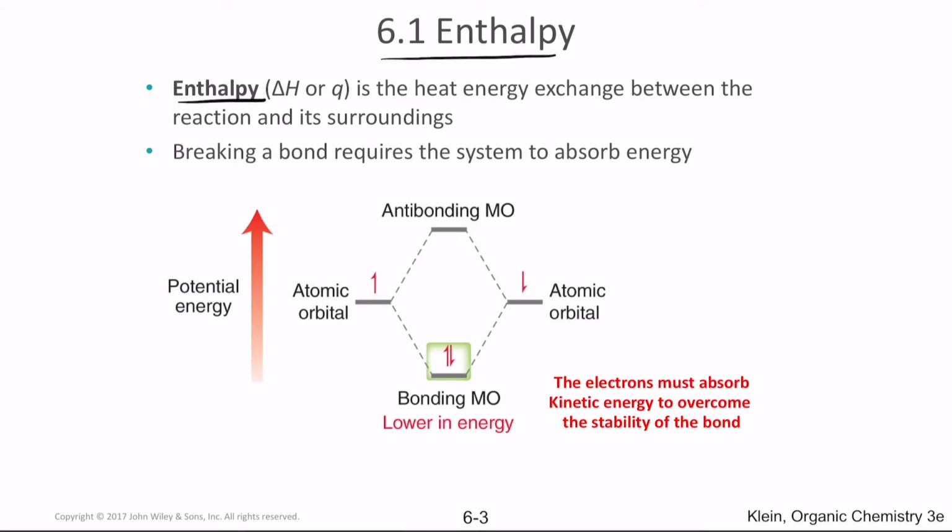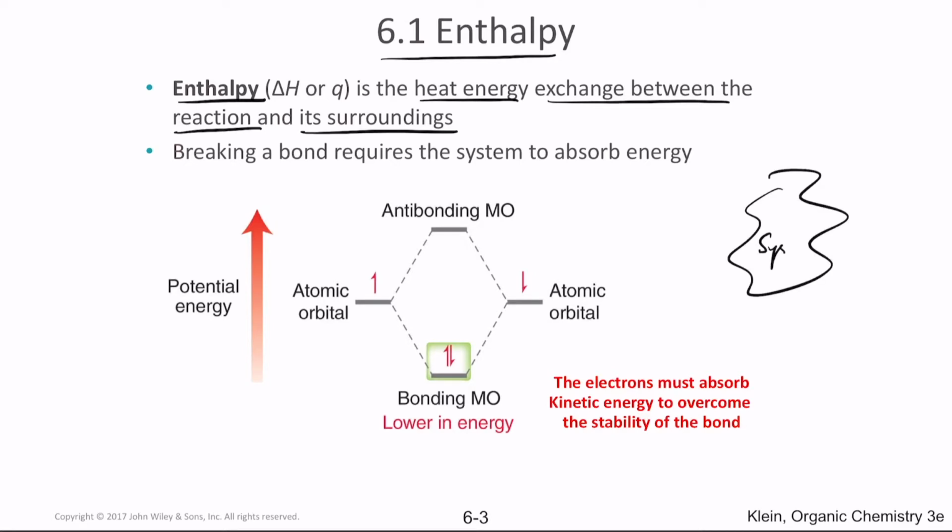Enthalpy is the heat energy exchange between the reaction and its surroundings. So for example, if you consider this to be a system, this is the energy either going out of the system or coming into the system. We call this the enthalpy. This is the energy that is either absorbed from the surroundings or released to the surroundings depending on the type of reaction, and this is called enthalpy.